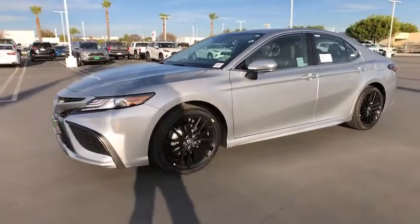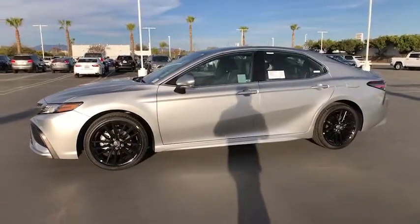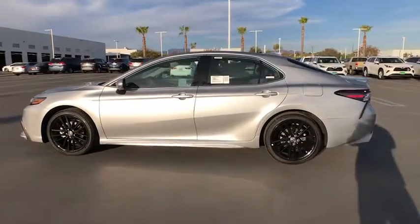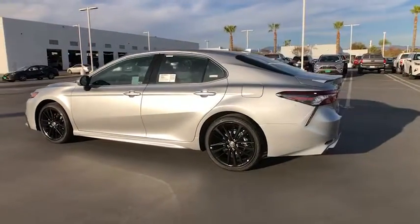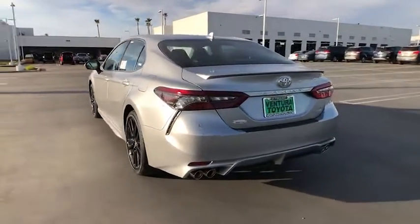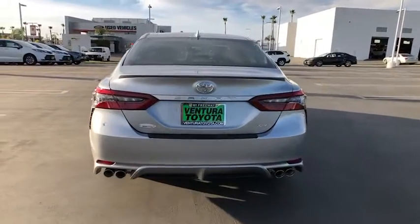Go home happy with the 2021 Toyota Camry. At the end of the day, it should be about what your car can do for you, not the other way around. This elegant and efficient Toyota Camry puts you and your passengers at the center. These are just some of the great options this vehicle comes with.